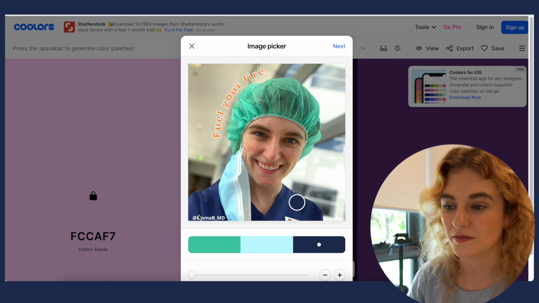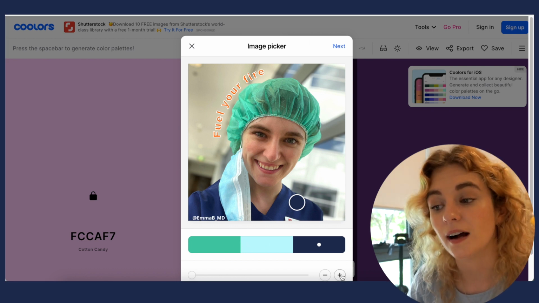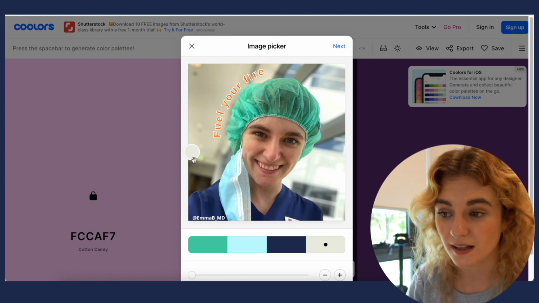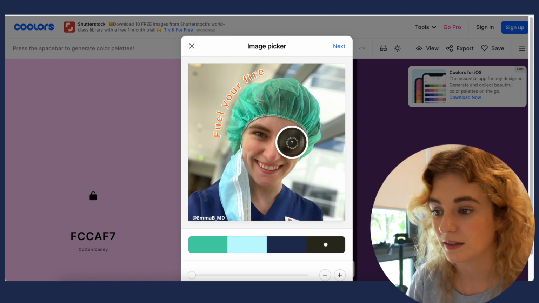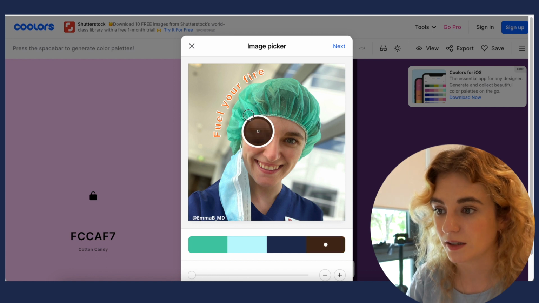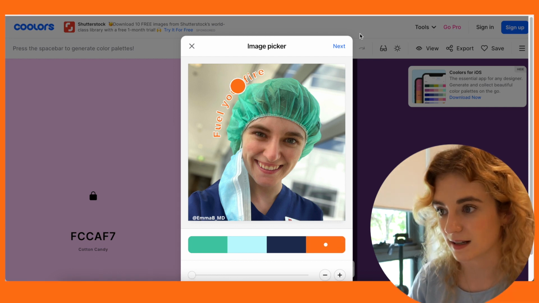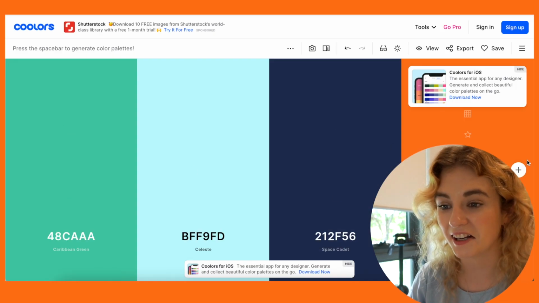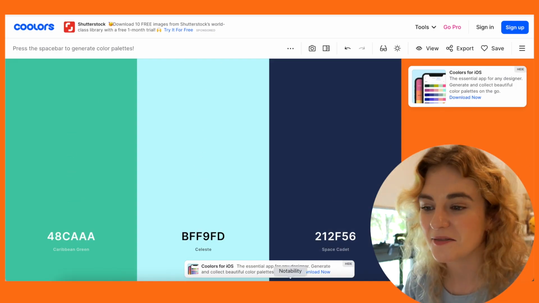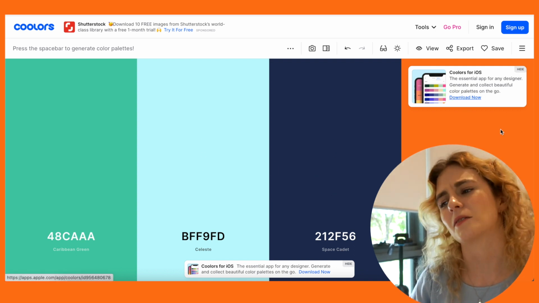And then you've established that. If I had more options, you can hit the plus and add in more colors. I don't really know if I wanted another one. We'll get that orange as an accent. And then open in the generator. And there you go. There's the colors of my scrub outfit and orange.